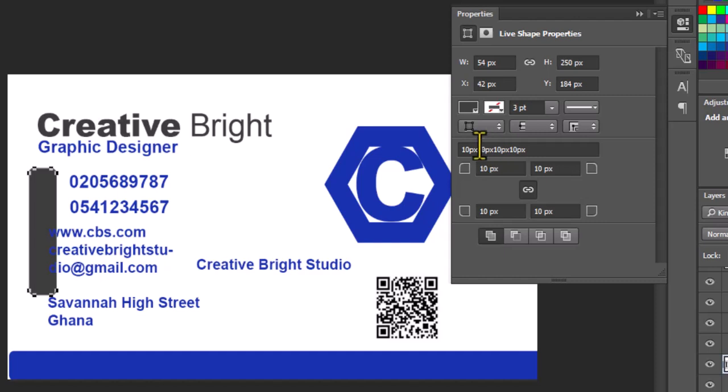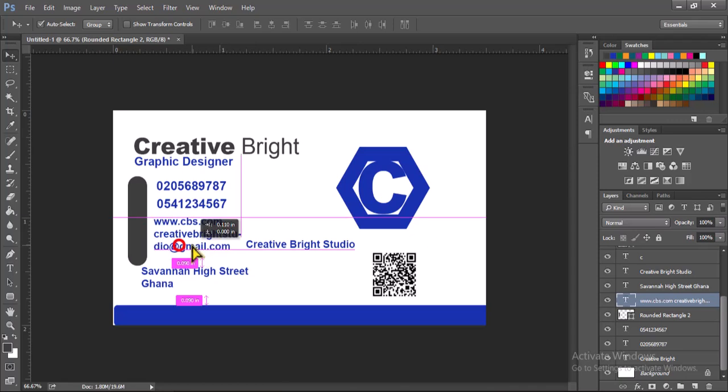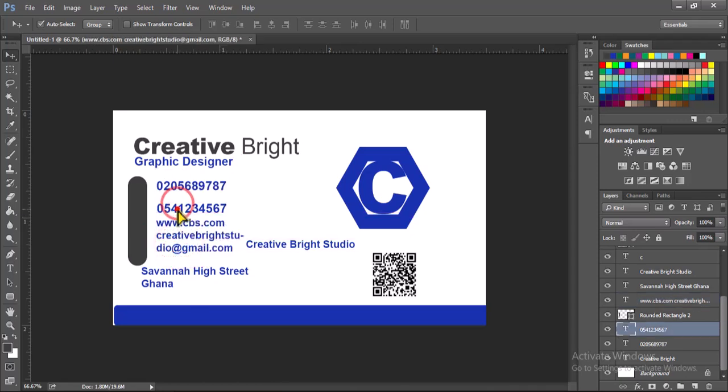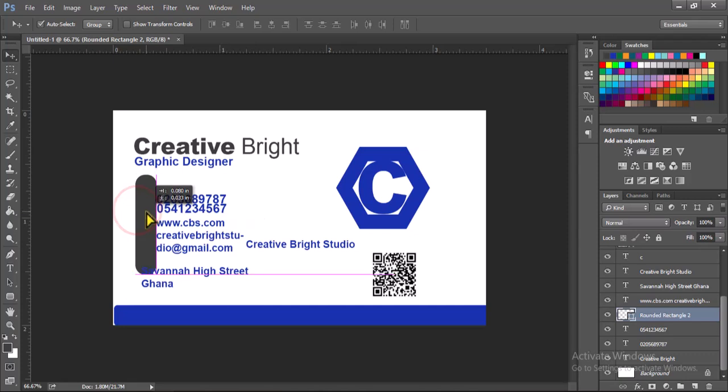You can't get that kind of circular you want, but for the purpose of learning. Okay, so as I rotate this one, I get that circular edge. If you're not able to get it for now, don't worry. When you understand Photoshop, you'll be able to get the other versions and make your learning easier. Okay, so I have it this way. I pressed Shift and Alt to get it done for me here.